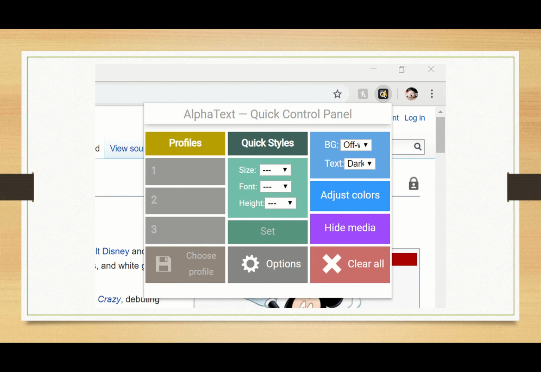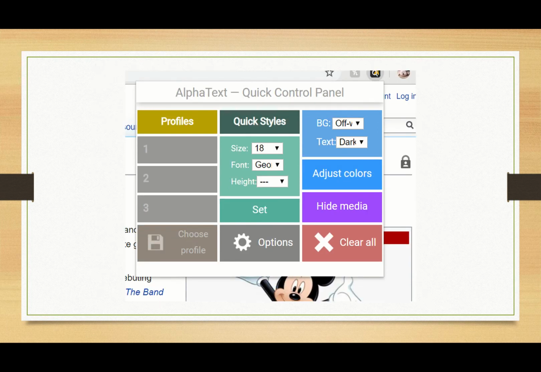Say, for example's sake, a child needs to have the text be size 18 in the font Georgia. What you're going to do is use those little drop down arrows and find those two settings. Just for example purposes, I'm going to give you a little time for that one while I talk. Then what we're going to do is hit the set button.